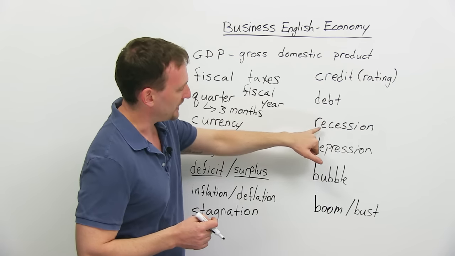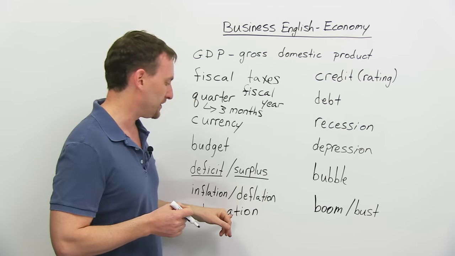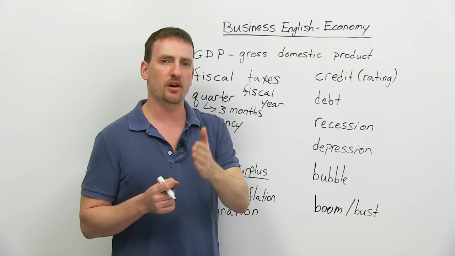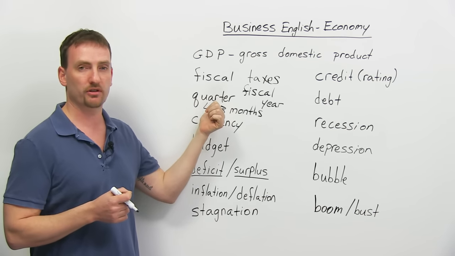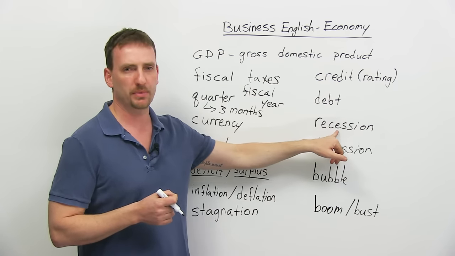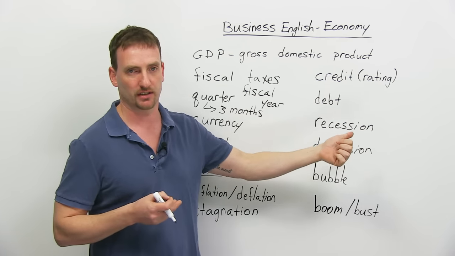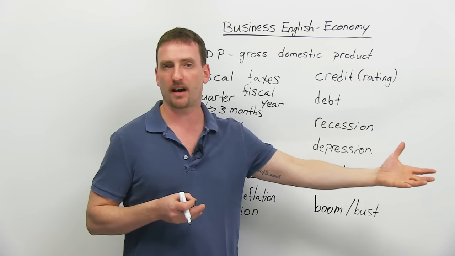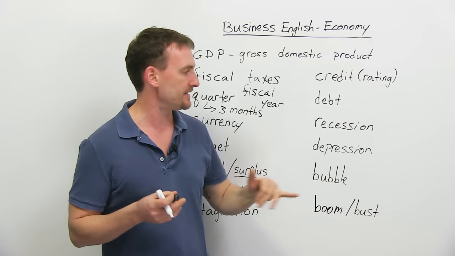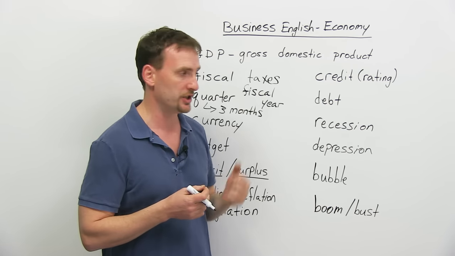Actually, you know what? I'm going to jump here a little bit. I'll come back to these guys. Recession. Recession is different from stagnation. Recession means that the economy is in decline. Usually, if the economy is in decline for two quarters, consecutive quarters means one quarter after another quarter, then the government or people or economists consider the economy to be in recession. If the recession continues for a long time, maybe a couple of years, in some places it's only one year or even less, then you have a depression, which is a very big decline in the economy, in the GDP.